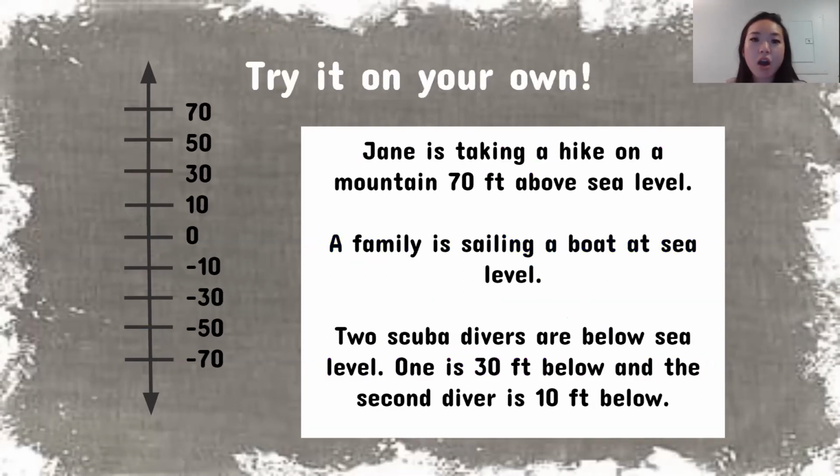So continuing on, I have this try it on your own. So I'm going to read you guys instructions, and then I'll have you stop, try it on your own, and see how it works out for you. So Jane is taking a hike on a mountain 70 feet above sea level. A family is sailing a boat at sea level, and 2 scuba divers are below sea level. One is 30 feet below, and the second diver is 10 feet below.